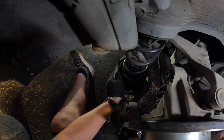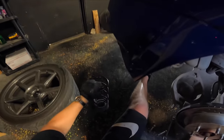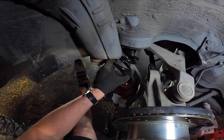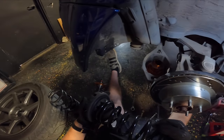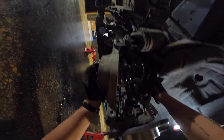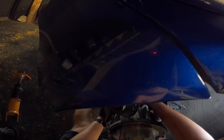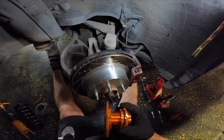Now the fun part — I gotta figure out how to put the springs back into this. There's no way this goes around that. What do they expect me to do? There's no way this just goes up in there. There's like a section it will lock into — that is so sketch. I don't know how I feel about that. Maybe these are true coilover rears and I just don't know about it, but I really just don't know.